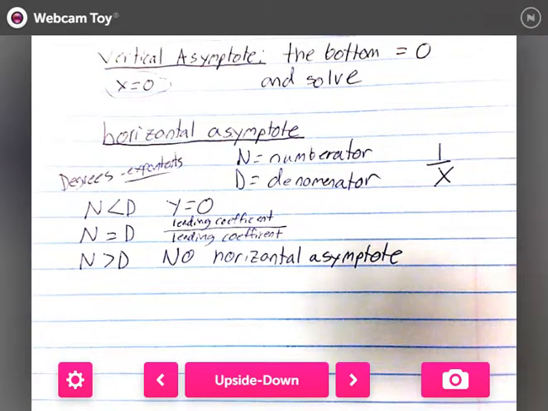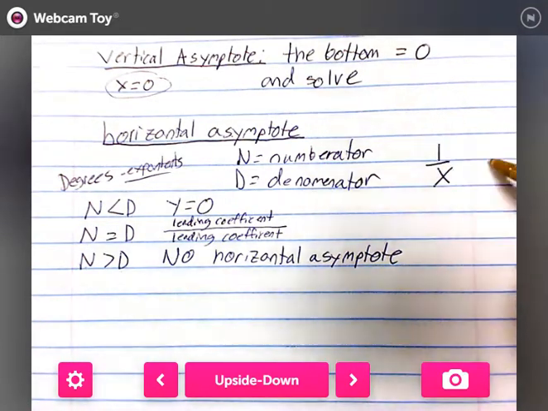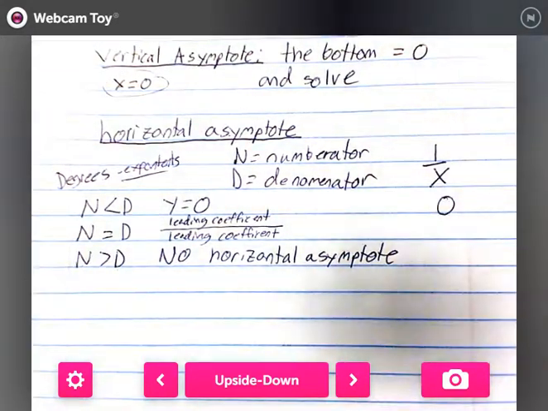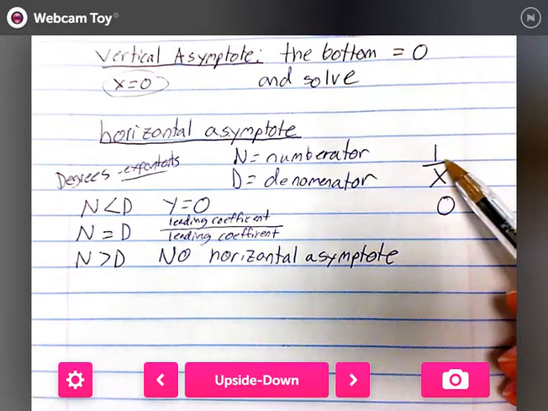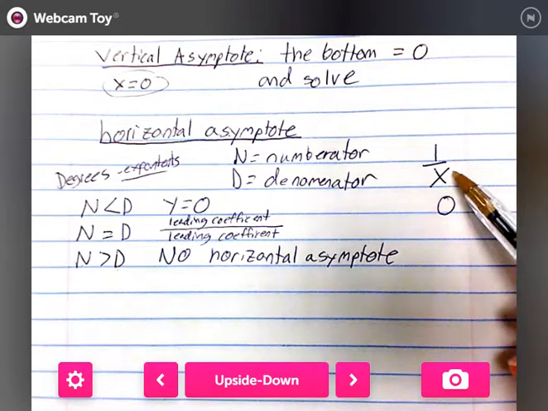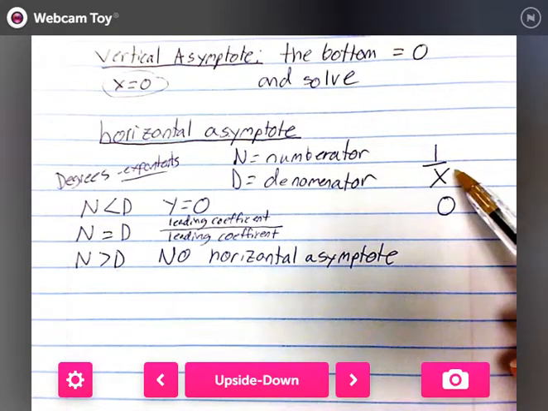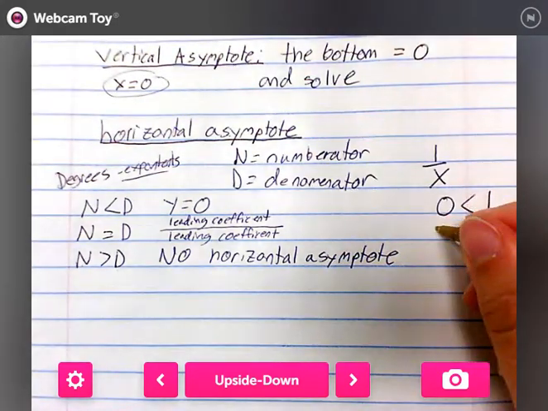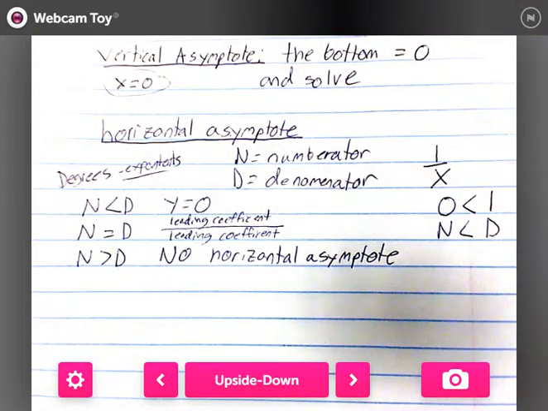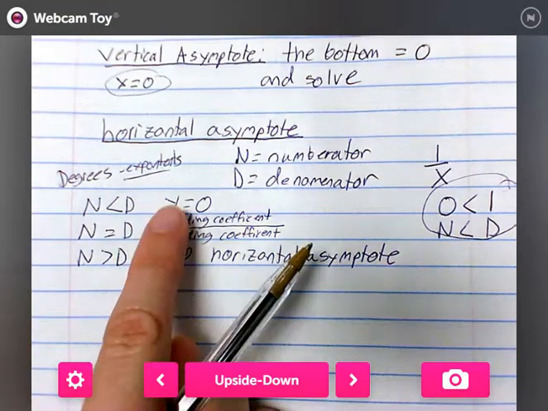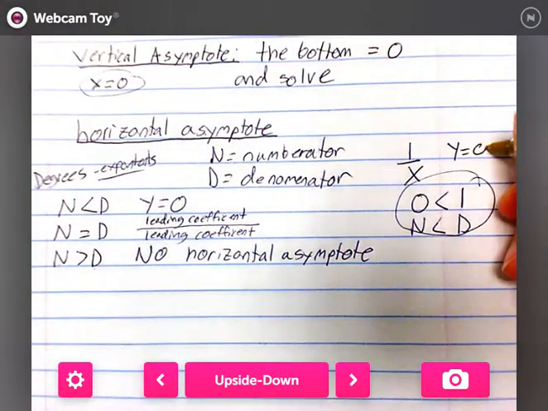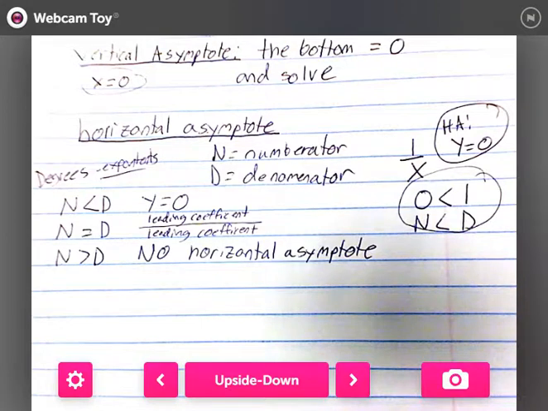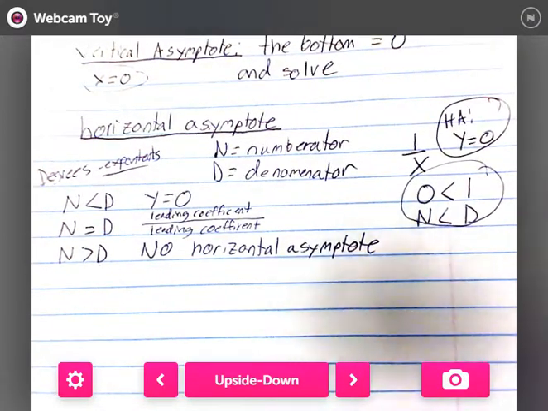So, do you guys see any letters, any variables on top? No. No? That means we can't have any exponents, right? So, it's 0. My numerator's degree is 0. Now, if we're looking at the bottom, do we see one letter? Yes. Okay, so if we don't see an exponent with it, it's just to the 1, right? Okay, and 1 is bigger than 0. So my numerator is smaller than my denominator, right? Therefore, my horizontal asymptote for this one is y equals 0. Okay, so horizontal asymptote is one of the more confusing ones, but we can play with this.